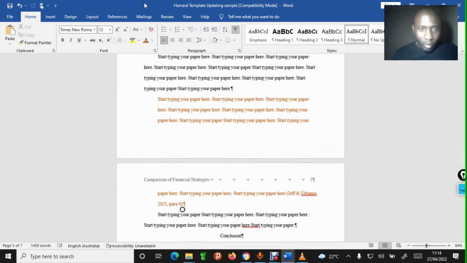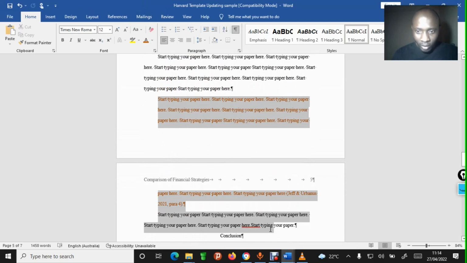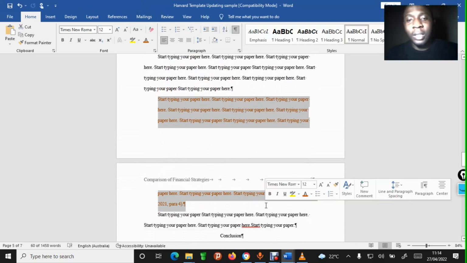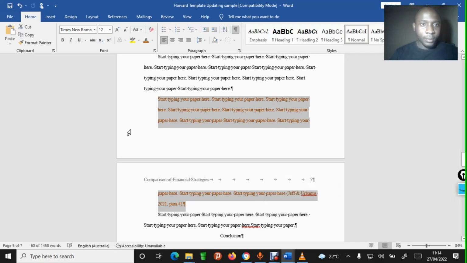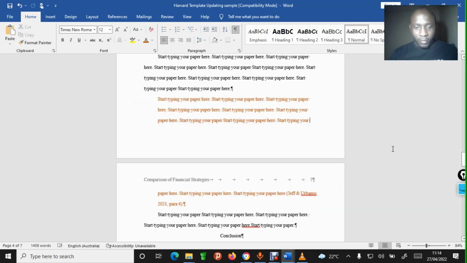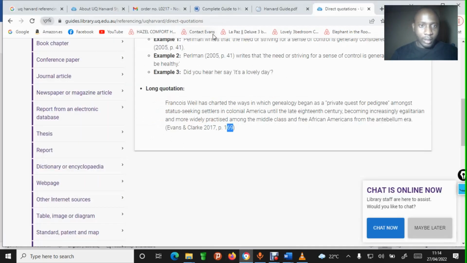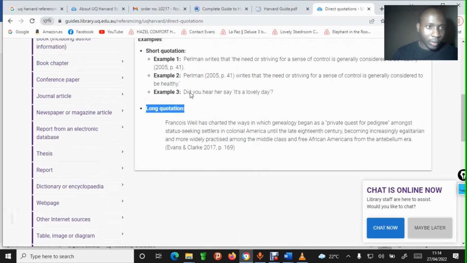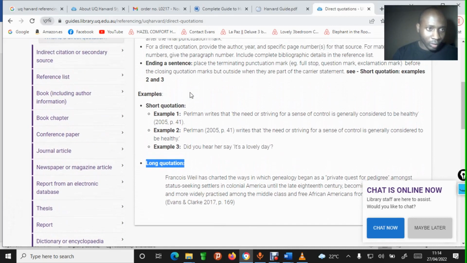So that when this one is checked for plagiarism, we won't have an issue with it because you provide an in-text citation and you've shown that this indeed is a block that we've copied word by word from the website. All right. So I believe I've given you that one. Those are the instances of long quotations.